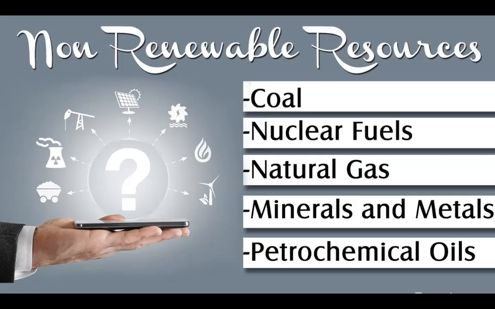The ones that we rely on the most at this particular point in time are our non-renewable resources. These focus on coal, nuclear fuels, natural gas, minerals, metals, and petrochemicals and oils. Especially for the United States, we've had a big history of natural gas, coal, and our petrochemicals, our fossil fuels. So throughout this unit, we're really going to focus on those fossil fuels as being a big part of that. We'll start looking at that especially on Thursday, as we look at oil, fracking, etc. Then we'll look at how those things play out in terms of air pollution and what that leads to in terms of our ability to regulate the planet's temperature.